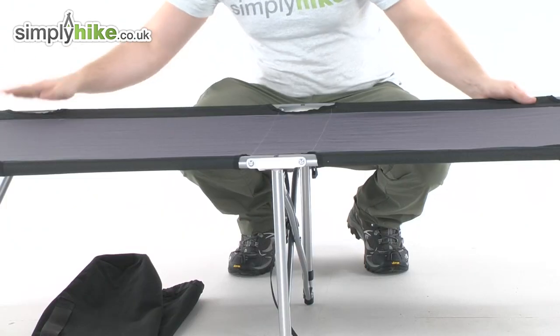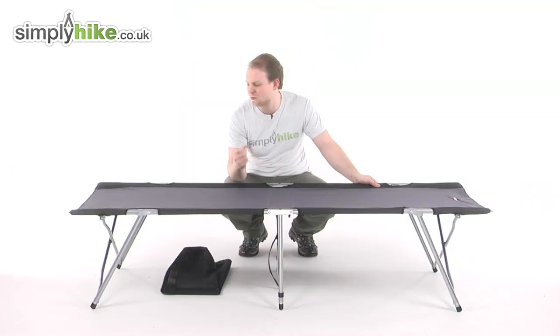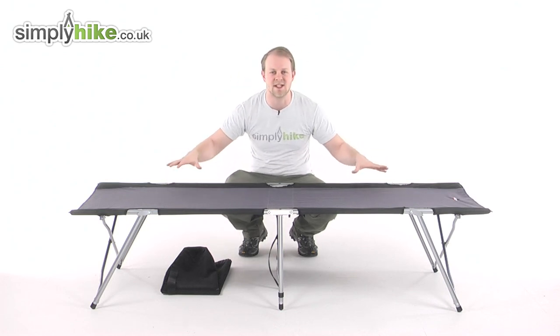It's got a really solid design as the framework is made of complete steel — 22mm steel — so it's nice and thick, durable, and very sturdy. It does have a locking system on the side as well, so you can lock it into place just to make sure it gives you that added stability.